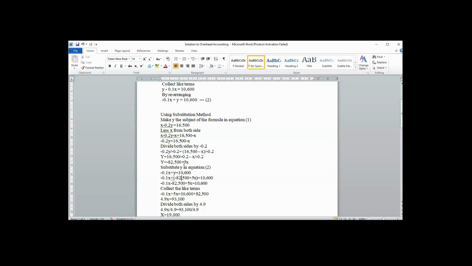Now, what you just need to do is to pay attention and follow it the way we have done it. You solve it back on your own. Me, I make y the subject of the formula. You now go back and make x the subject of the formula. If you can get the same thing I have gotten, then you know what you are doing.